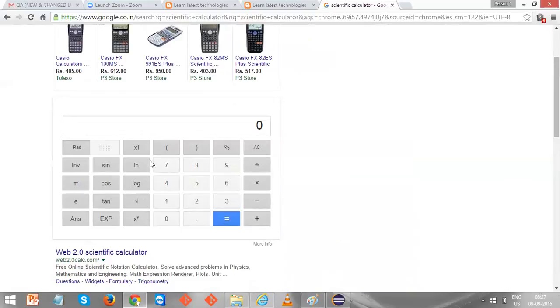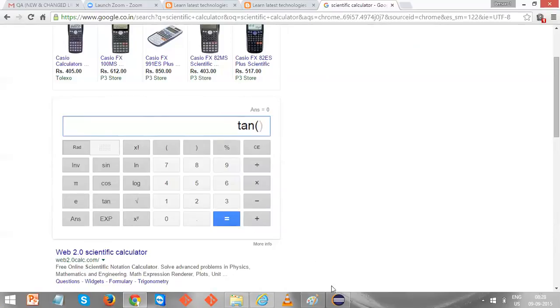And on the other side you can see these are called scientific calculation functions: cos, log, tan, inverse. And this is the square root, and what is 2 power 10 or 3 power 5, something like that.